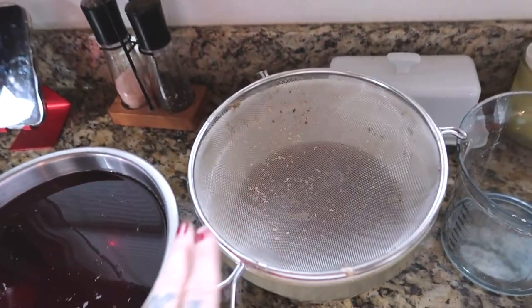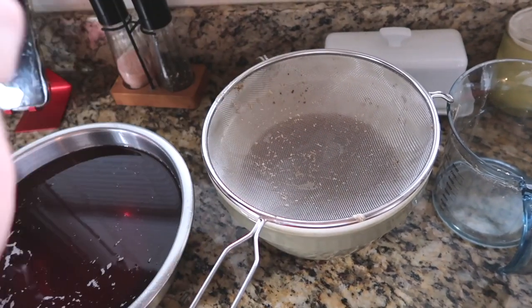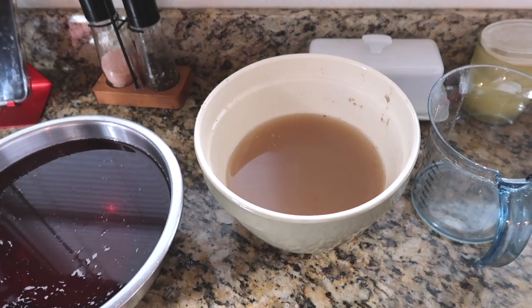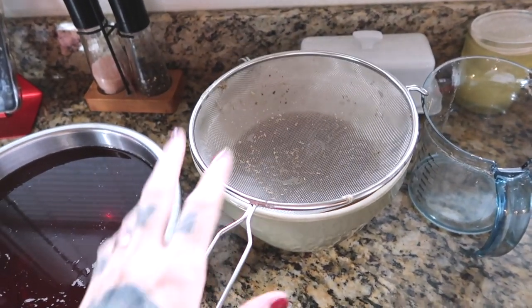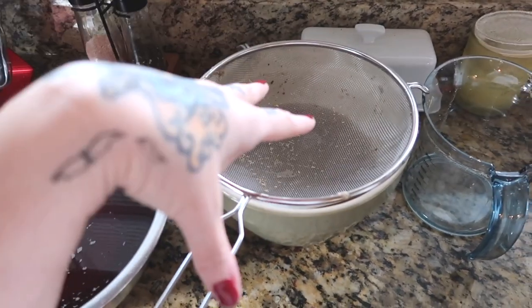I have some kava steeping right now. This is not how I usually make it. I usually have a sleeve that I squeeze it through, but this kava is a little bit too fine. So I'm going to have to figure out a way to activate the kava, because it works better if you work it into the water as opposed to just letting it sit and steep like a tea.